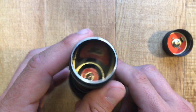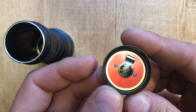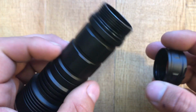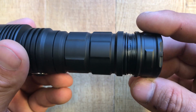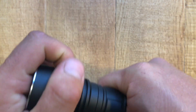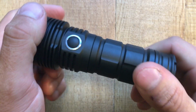It has a spring, and here you have the inside of the tail cap. Here it would have been cool if the possibility of a magnet would have been added, but it has not been added, but that's no problem. The threads also run very smoothly, as you can see. They are a bit greased. You cannot disassemble the flashlight any further.